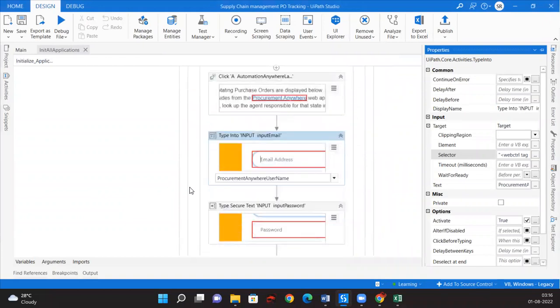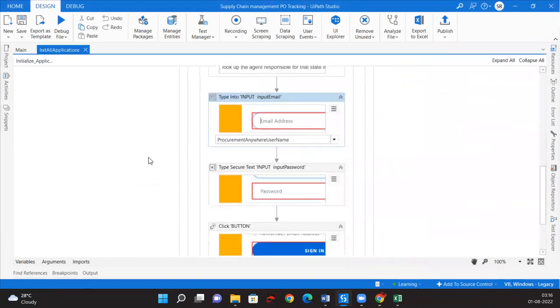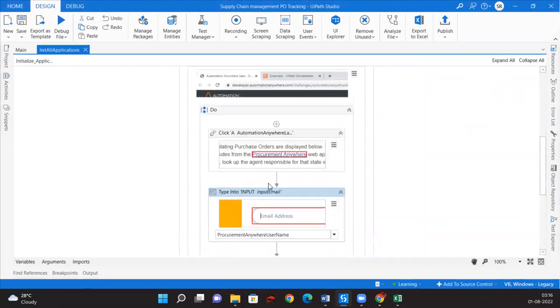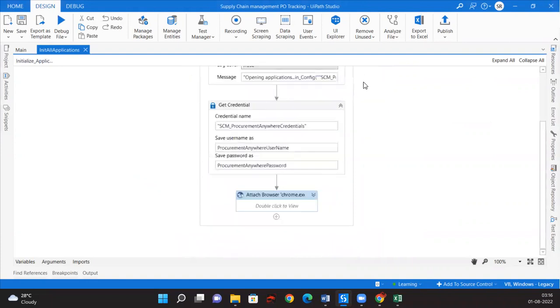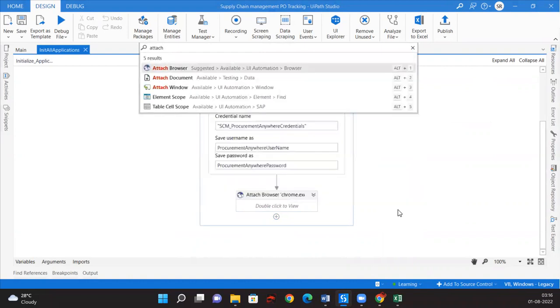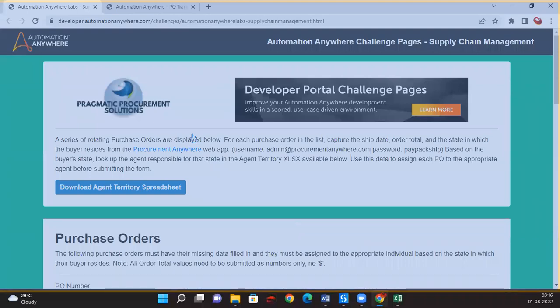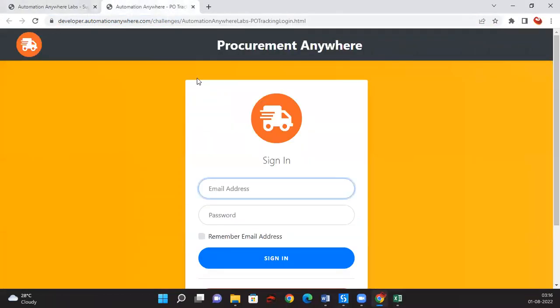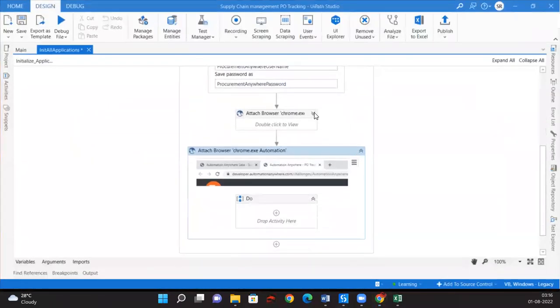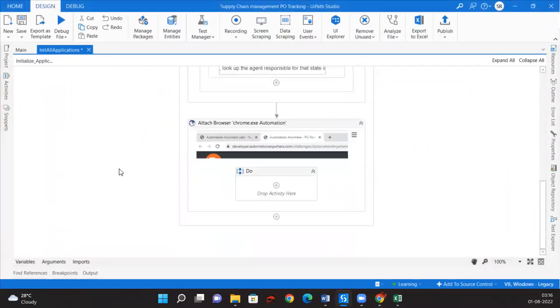Oops, if you see here, I identified a wrong window. After clicking here, it will be navigating to a new browser window. For that, we need to go for another attach browser window and identify the next one. Let us hit F2 so that we get a 3 second delay, and then we can use our mouse clicks. Now I got this, and now we just need to take these three into here.